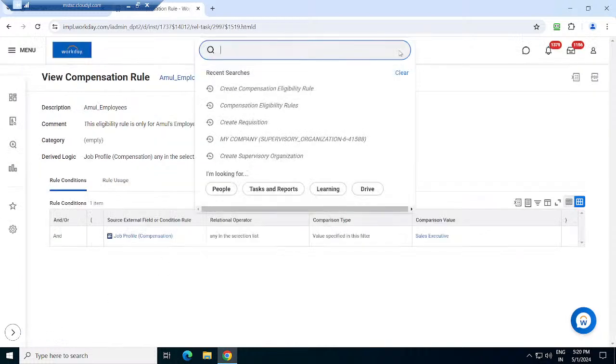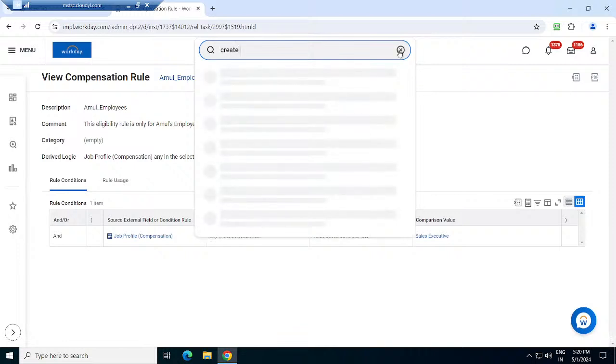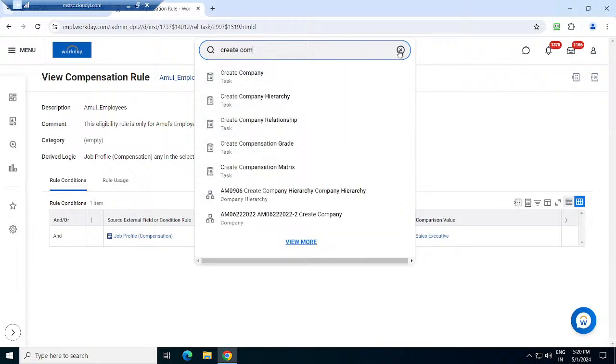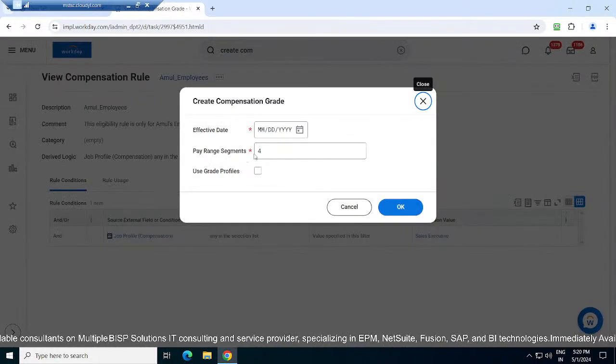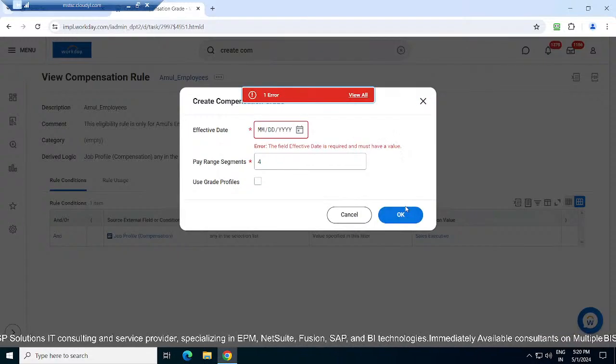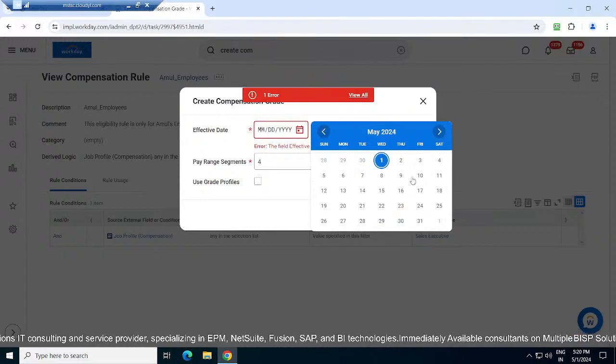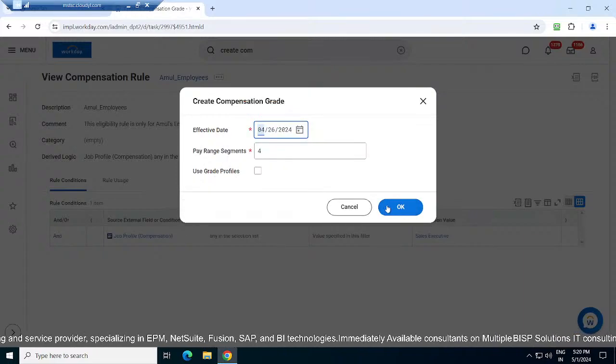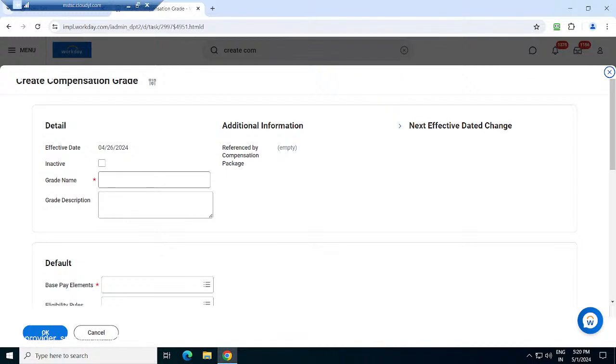Now we will make the compensation grade for Amul's employees, create compensation grade. Segment 4 means the salary is divided into 4 segments, which we will discuss once the screen comes up. This grade profile also we are going to discuss. What name do you want to give?